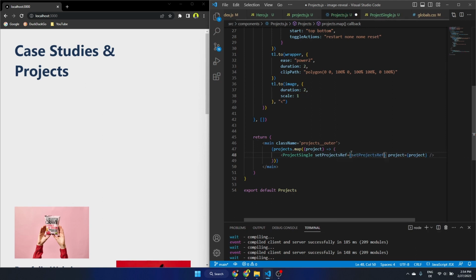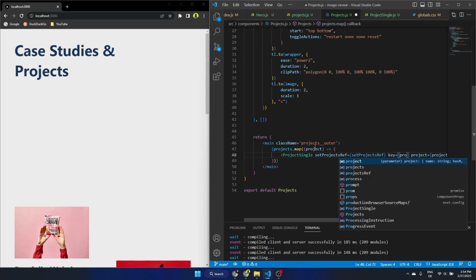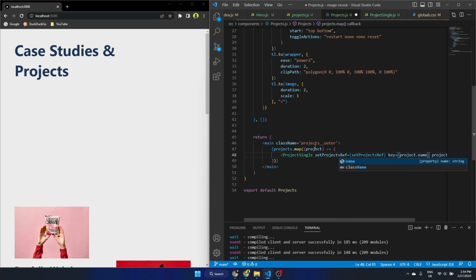Yeah, setProjectsRef, and I noticed that we are mapping here, but we don't have a key. You should always put a key. In this case, it will be project.id if you have one, in the best case scenario. So yeah, we can give it a save.